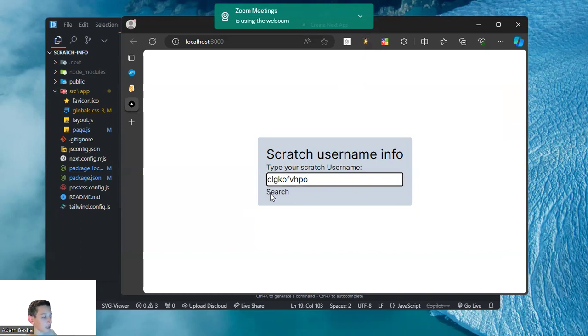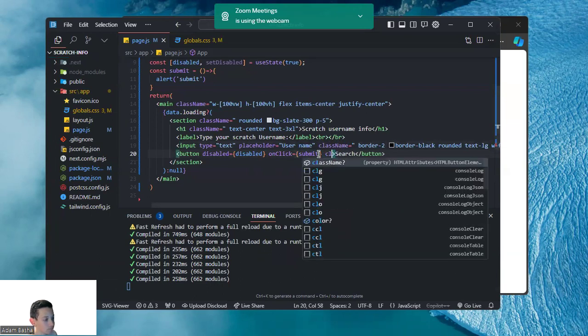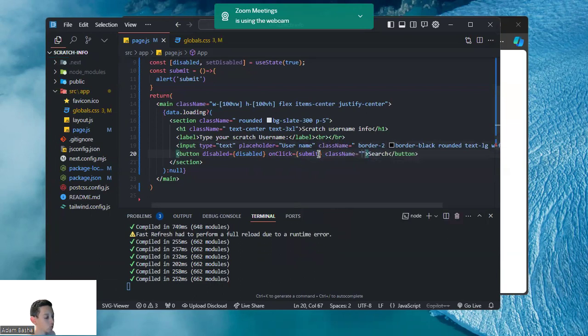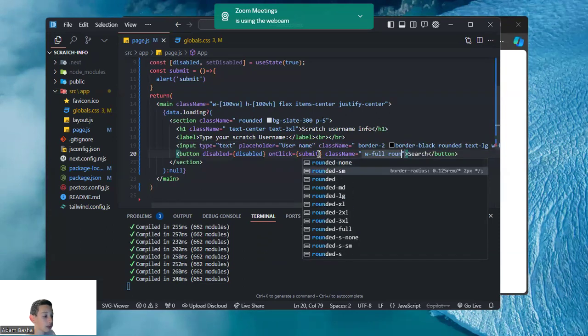Now it's time for the curve. For the curve, we need to add a width full and a louder.